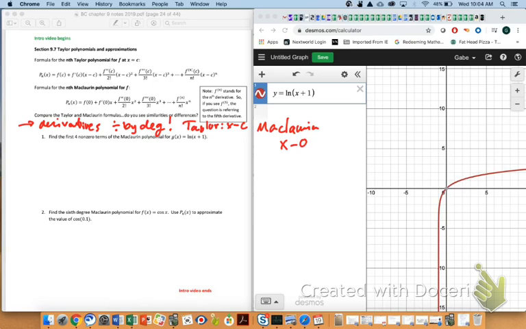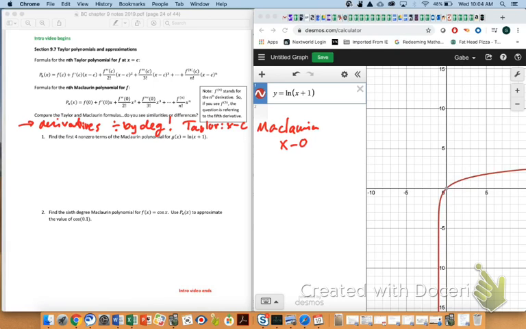Yes. Right? Because x would be the same thing as just x minus 0. And that's really, if you want to boil it down to the difference between these two things, that's it. Like you could say it this way: there is no difference at all other than what we call the centering point.